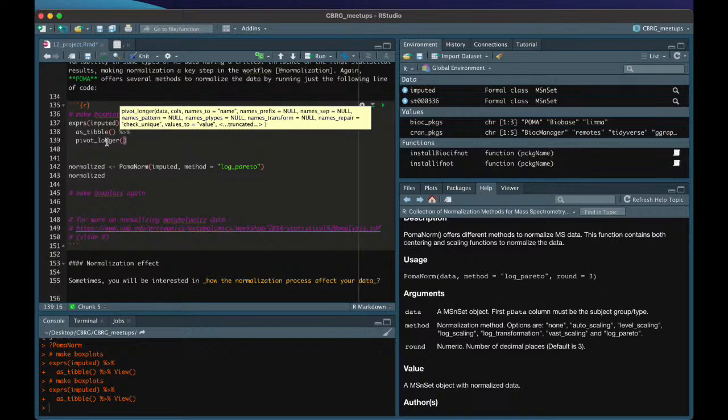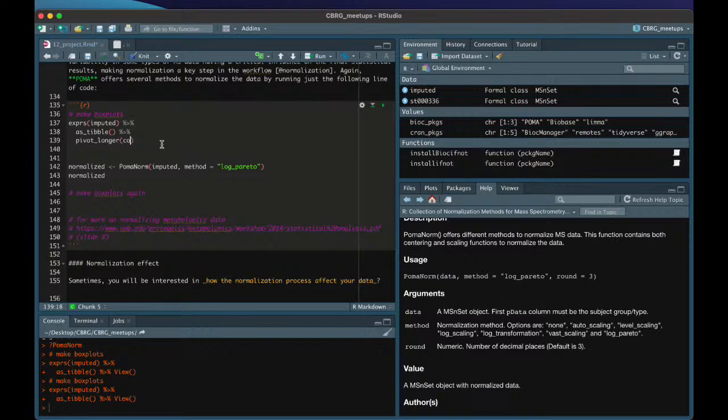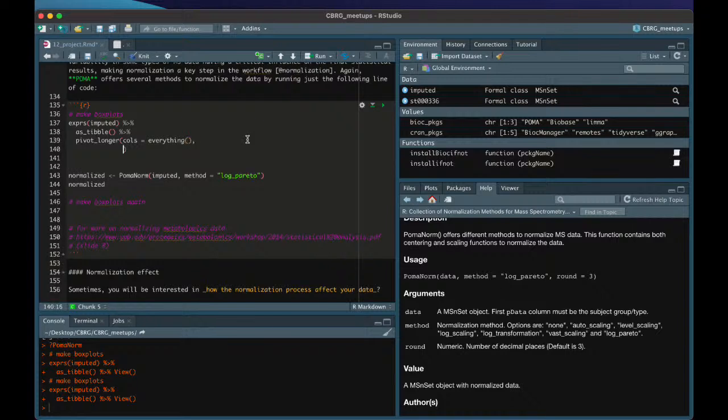We can use this function called pivot_longer, and I want to reshape my whole data frame, so all the columns. I first specify the columns equals everything. Oops, not everything. What we're doing here is taking all of our columns from the wide data frame and producing a new data frame that will only have two columns.